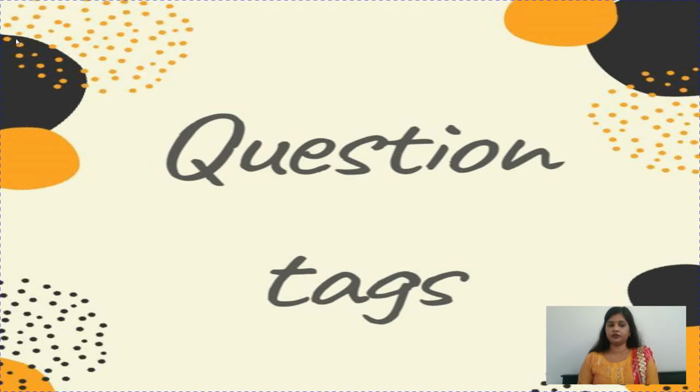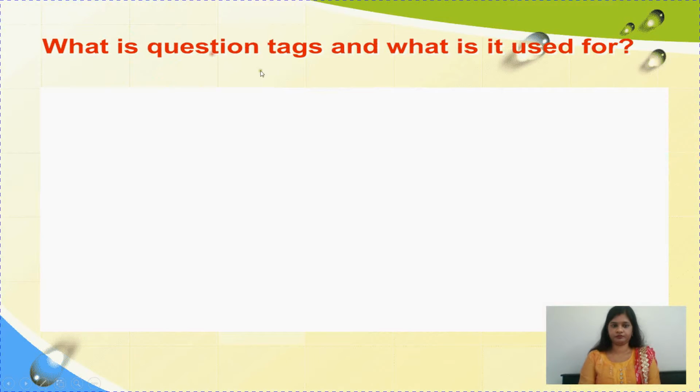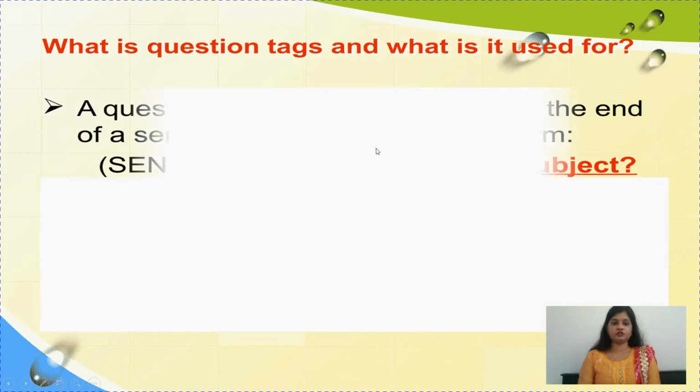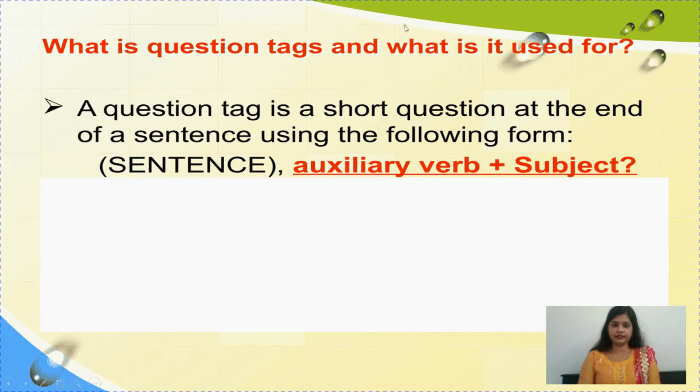Question tags means what? There is something where we are asking a question, but there are different forms. It can be positive also and it can be negative also. So let's start. What is a question tag and what is it used for? So children, here it's written tags, but it should be what is a question tag and what is it used for.